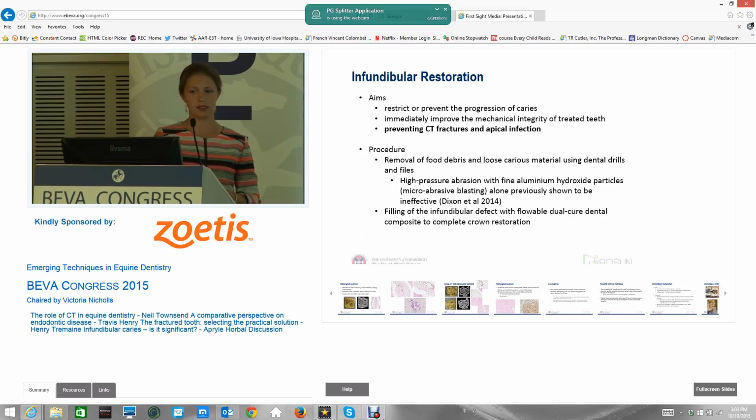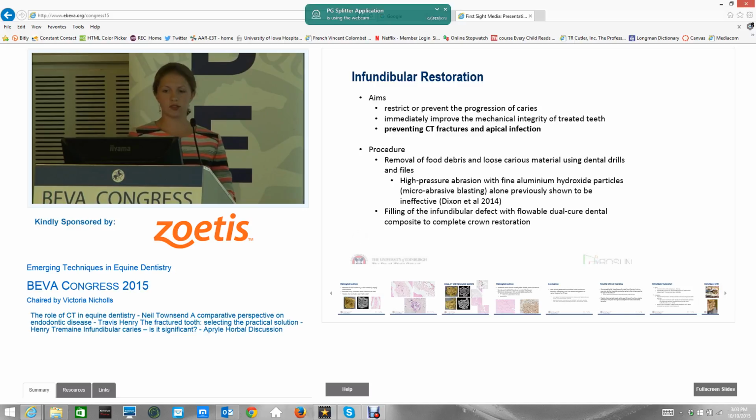Then phosphoric acid is used to etch it, and a bonding compound is used. Some places use a combined one-step etch and bond. And then the dual cure composite is used. It's important in the horse's tooth to have both the ability to light cure it if the infundibulum is quite deep, and also with gravity, and also to be able to self-cure in case the light has not completely cured anything within the tooth. Of course, with the goal to be then the complete restoration seen several months down the road after they've come into wear in this horse.